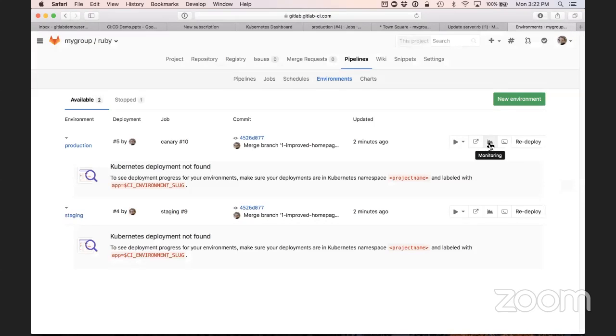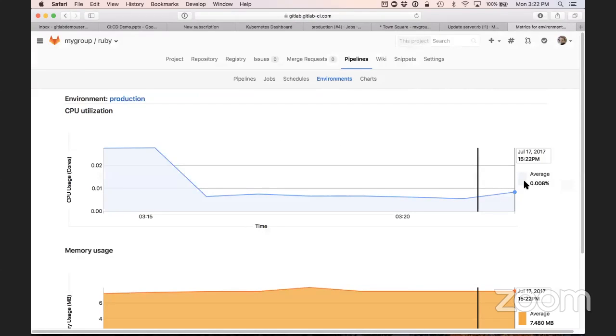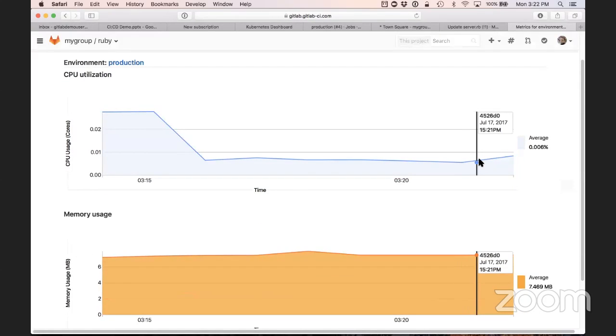And while this looks great here from a customer standpoint, the next question would be, well, how's it performing in the environments, right? Is this new change having a negative impact on my CPU load, memory load, or other potential areas? And we actually have a really easy way to take a look at that as well here. So I can click on the monitoring button, and we'll give you a live look at the production environment and its associated deployments. And so in this case, you can see we have just a few minutes of data here. That's because this server just literally got started a couple minutes ago.